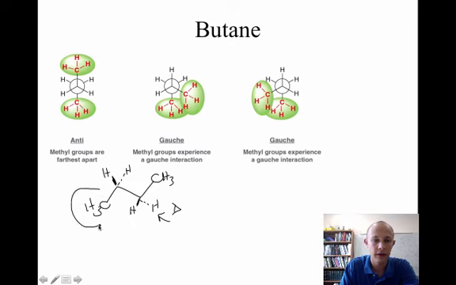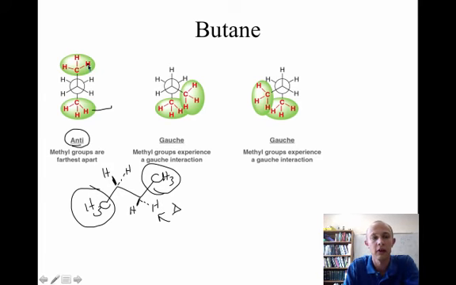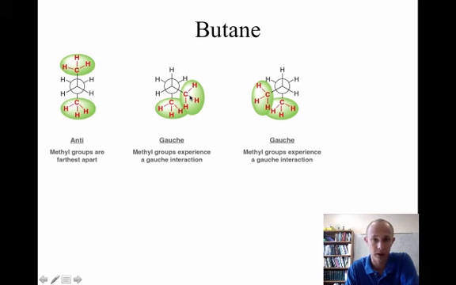What you want to think about is that these methyl groups are much bigger clouds of electrons. So the most stable conformation, we're going to call this the anti conformation, because the biggest groups are as far apart as possible. But as we rotate around, as this starts rotating towards the methyl in the back, notice that these clouds of electrons are getting closer to one another. So we have 2 different staggered conformations. We have the anti conformation, but now we can also have a second staggered conformation, which is different in energy, called a gauche conformation. We're still staggered, but now these methyl groups are closer to one another, so that's going to be a higher energy staggered conformation. Let me show you what I'm talking about.